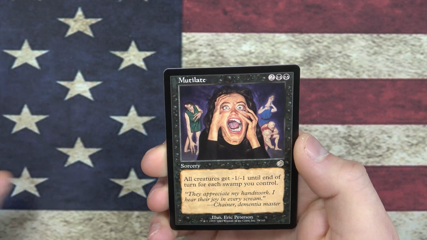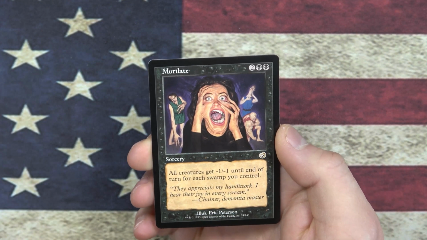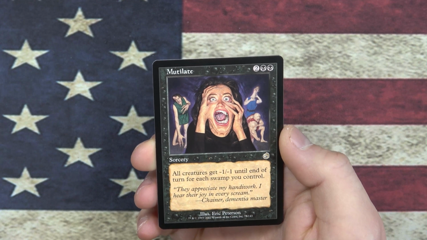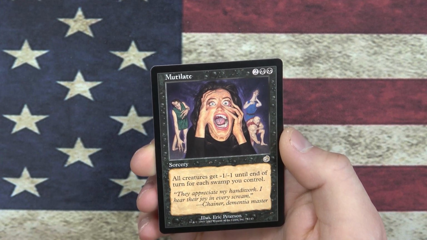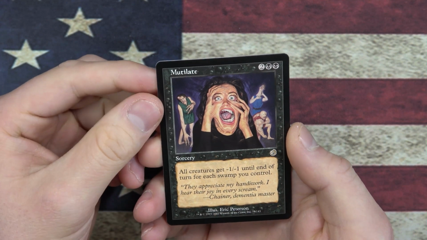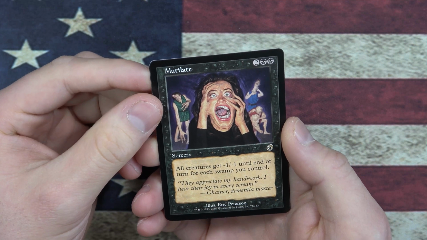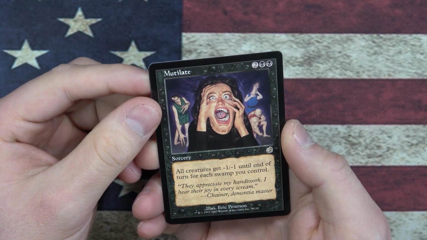And our rare is Mutilate. Did I get this already? I have seen this art before, but I don't remember if I pulled this yet or not. Mutilate. All creatures get -1/-1 until end of turn for each Swamp you control. All creatures, not all creatures you control, just all creatures. All right, Mutilate is creepy. That is some creepy art right there. Her hand is sinking into her face.